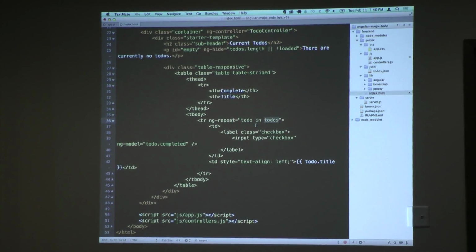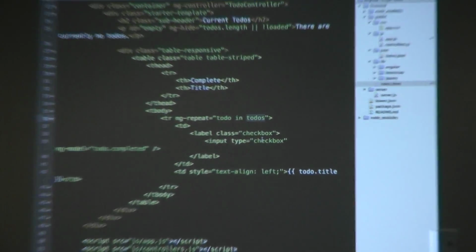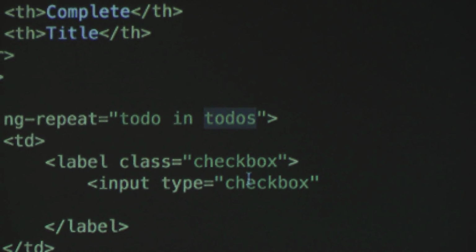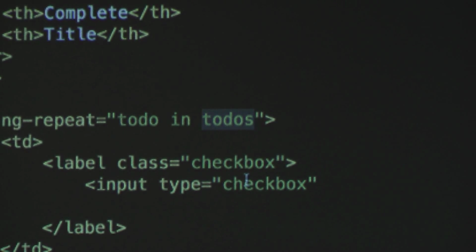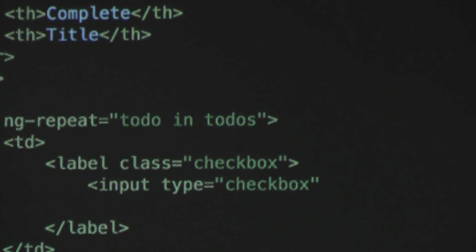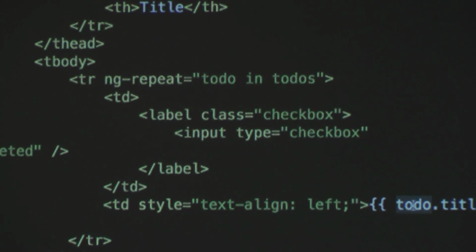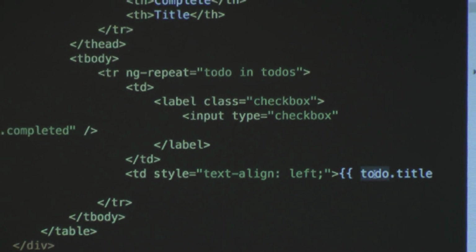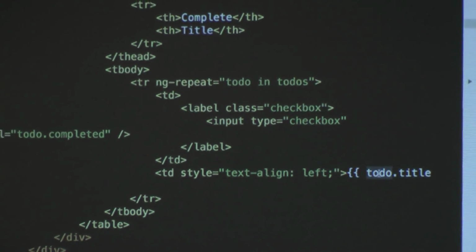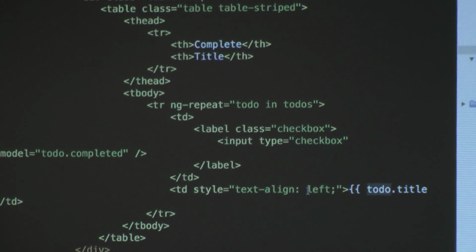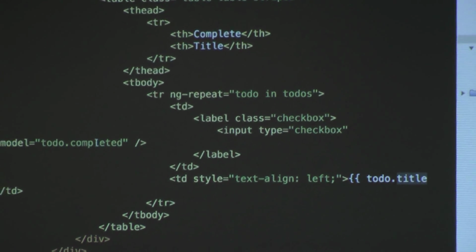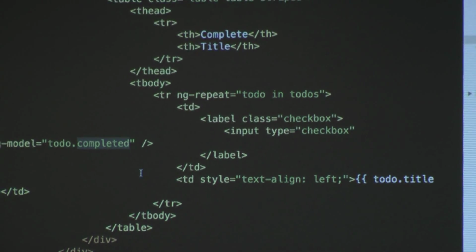The important aspect here as well is that to-dos is going to be an object that's tied to our scope, to our model, and that this variable is temporary. It gets created at the start of the for loop, goes away at the end of the for loop, and is the variable name that we use to access elements inside of that object. So to-do takes on that object, and then we hit the properties using dot notation. You'll see here that we have title, and then we also have a checkbox with completed on it.